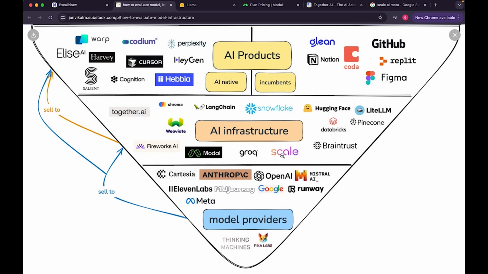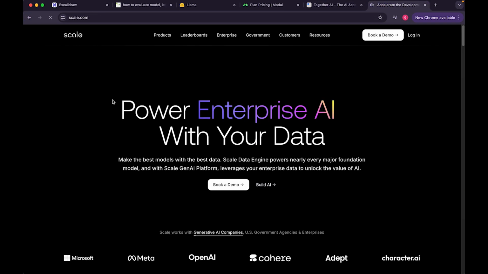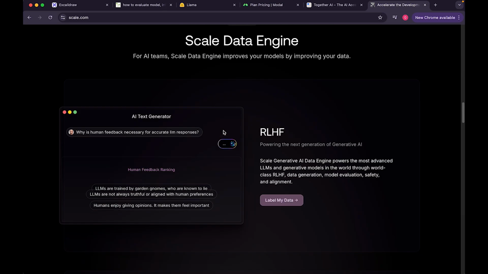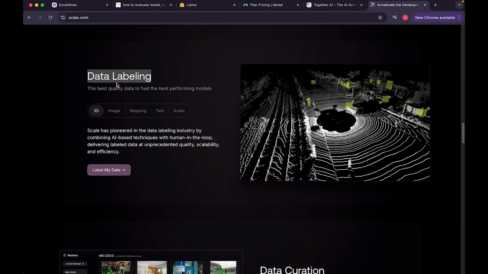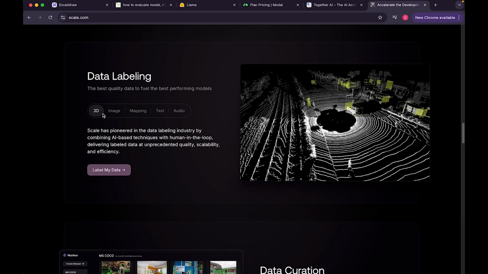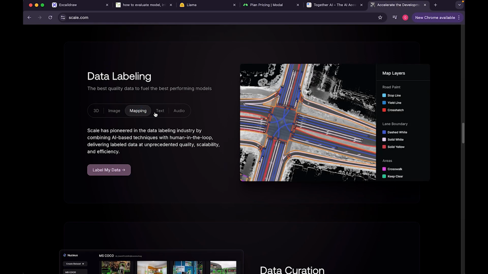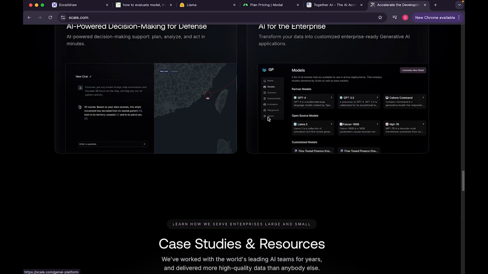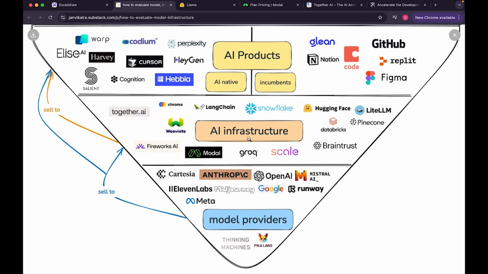But the main reason for Meta acquiring them, I will go to their website. Power enterprise AI with your data. The main reason is, if I scroll down, data labeling. This is why they paid $14 billion for this company. This comes under the ops or operations, where, let's say you have billions or trillions of data points, you need a way to label them and then ingest them in your database. Scale AI solved that particular pain point extremely well. So those guys got paid $14 billion to join Meta. So think about this. Not only this, they would do so many things like data curation and all these things. So she has mentioned that in her AI infrastructure column.